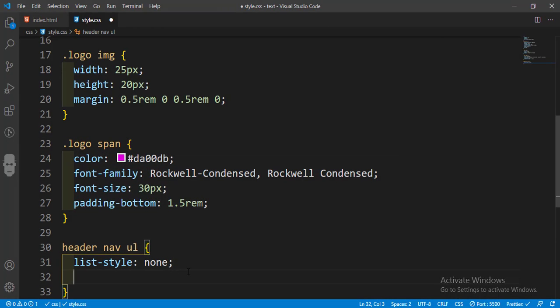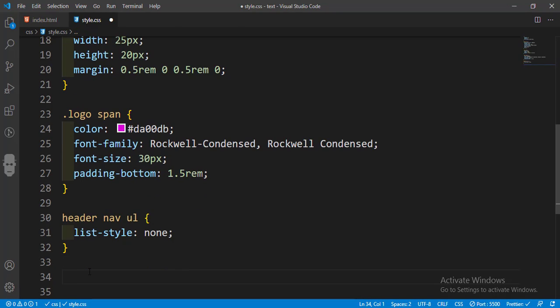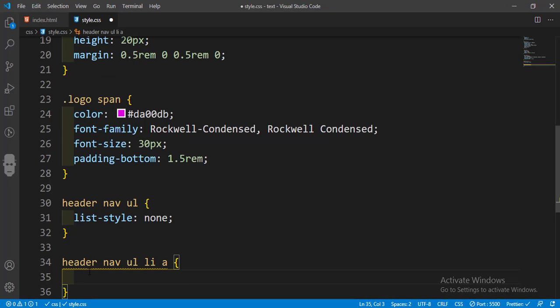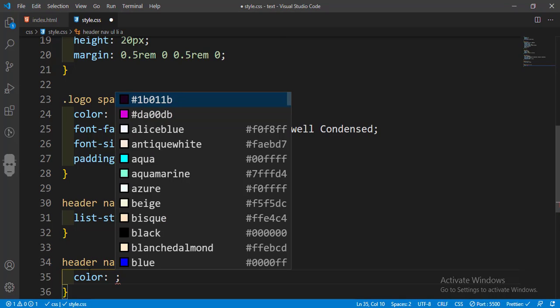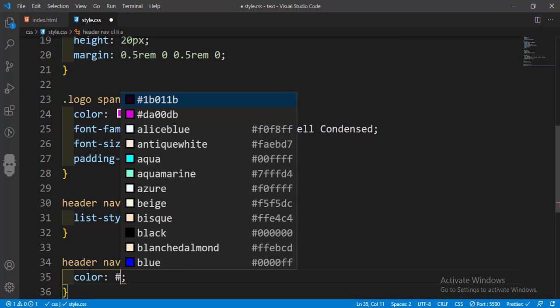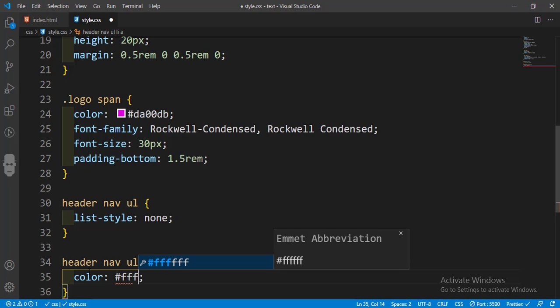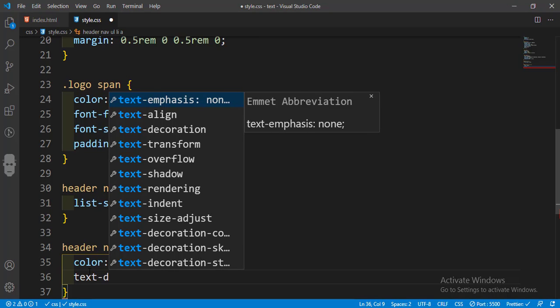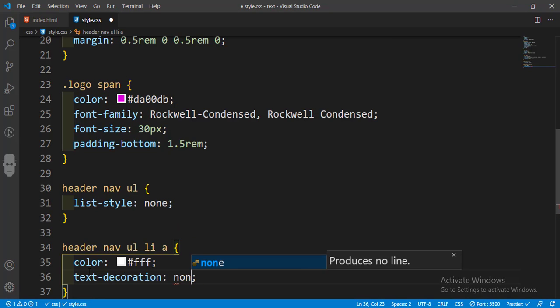Okay, so then I'll target my header nav UL LI and A. I'll say color white. So I'll say text decoration, I'll say none.